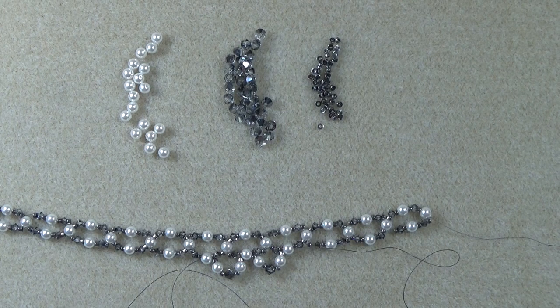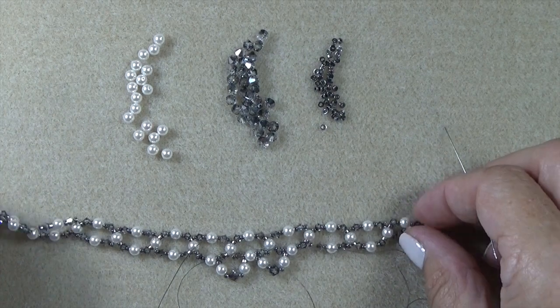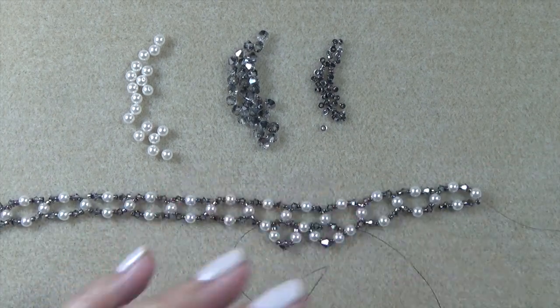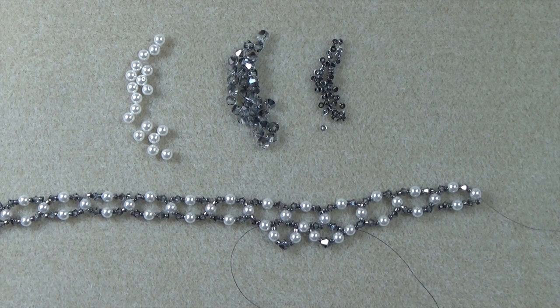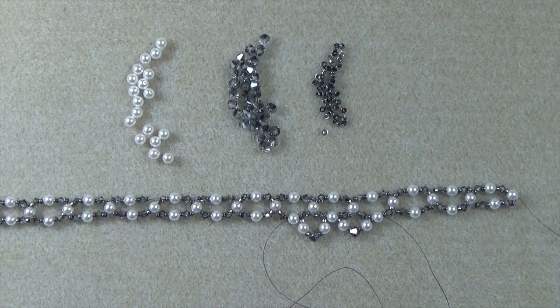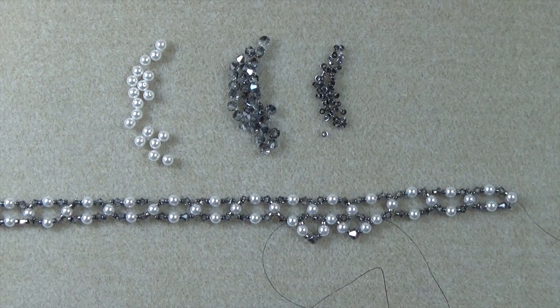Okay, and you can always add or subtract these little units, because you have this little tail here. You can make one more unit. Okay, so keep going on that way until you get the amount of little units that you want on there, and then meet me back here and we'll work on getting some of those drops on.